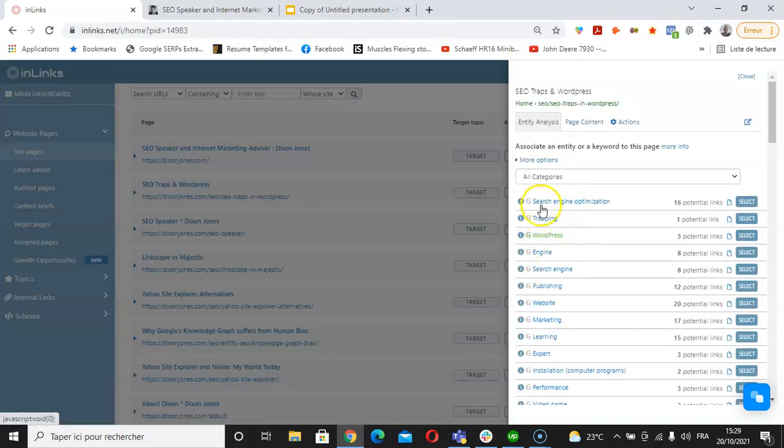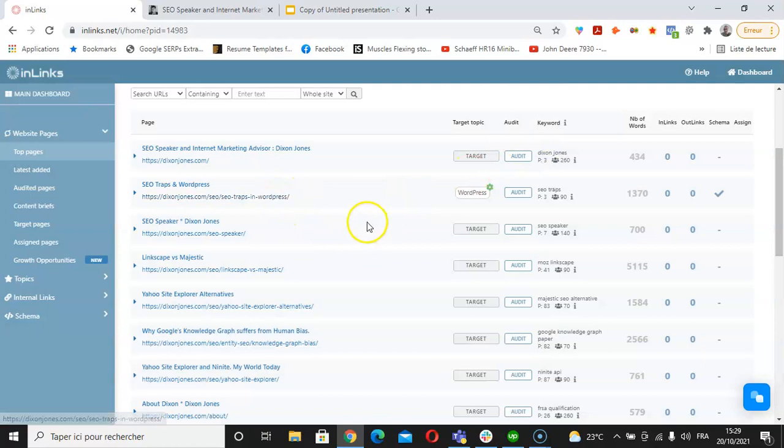We will see all the entities or the topics the tool has recognized from the content of this page. And if this is a page that is globally about WordPress, I'm going to associate the page with the concept of WordPress, in which case we will have 3 potential links coming into this web page. So I'm going to select WordPress here.